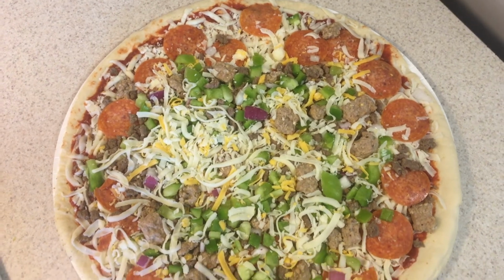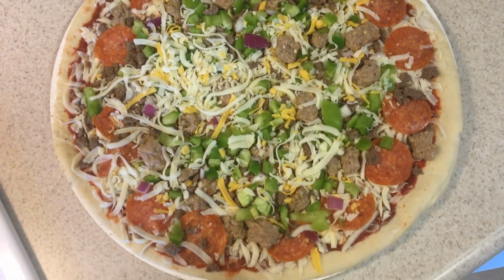The last piece of advice I would have, and this is probably one of the most important pieces of advice, is do an easy dinner, an easy cleanup for that night. When you come home from vacation, like I said, we're all exhausted. It's just the way it is. The kids are cranky. And so for us, we opted to do a take and bake pizza when we got home from our vacation this time.